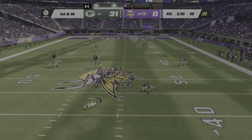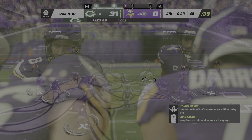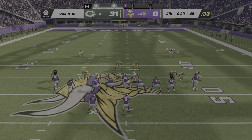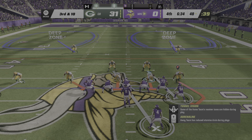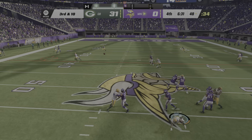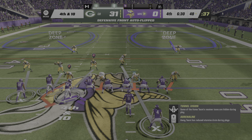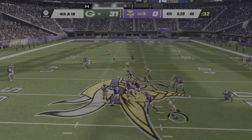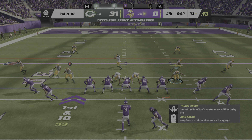Cousins throws it away from the pocket — the officials look at each other but say there was a receiver in the area, so no penalty, just an incomplete pass. On second and 10, Cousins — a quick throw batted away, incomplete. Here comes the eighth play of the drive and they need a full 10 yards on third down — and that's incomplete again. At this point in the game they've got to continue to try anything they can. On fourth down, Cousins — this one complete to Smith — and he is going to pick up the Vikings' first down, a gain of 15 on fourth.